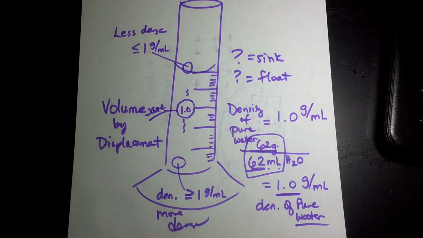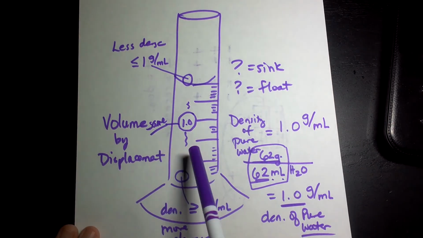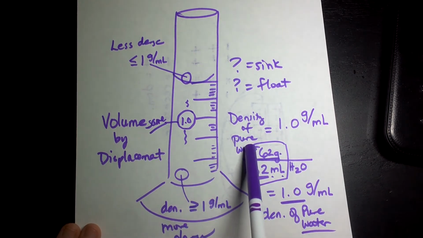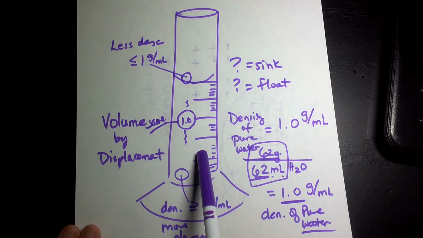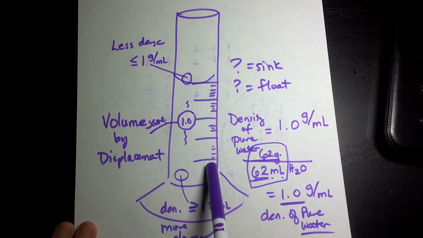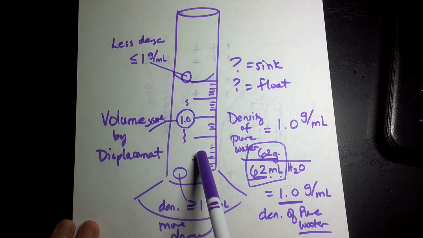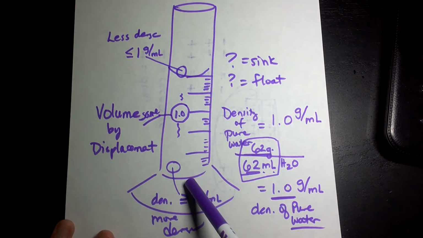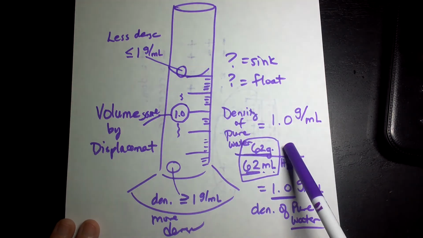And so you can see these different things in little stores where they have objects that float and sink and are suspended in the middle, and it's all about the density. Now, if I change the substance and I didn't use water, if I used vinegar, vinegar has a different density, or cooking oil has an absolutely different density. So based on the liquid that the item is floating in, it will sink or float based on how dense it is.